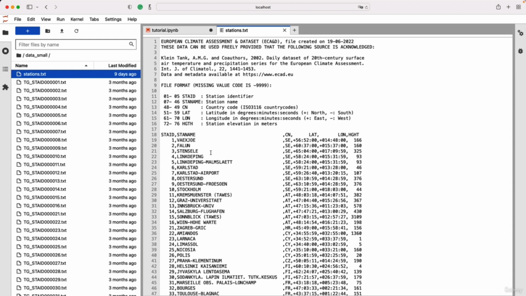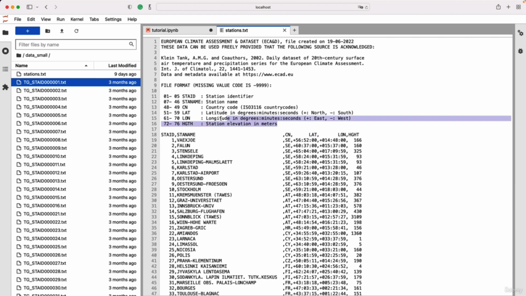So the stations.txt file has a list of stations. That's the header of the data, and these are the stations. So this is actually the metadata of the actual data, which is these ones here. These are the actual data. So this gives some information such as the latitude and the longitude coordinates of each station and the height of that observation station. So that's the altitude of each station. You can read more about these attributes in these lines.